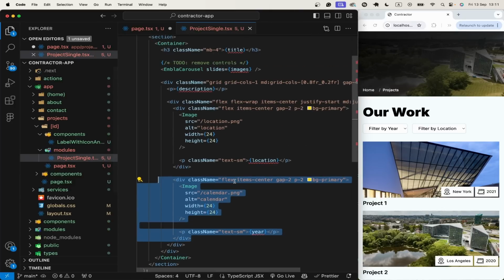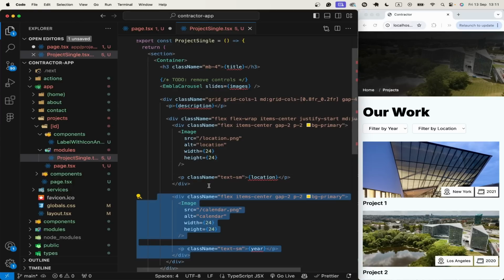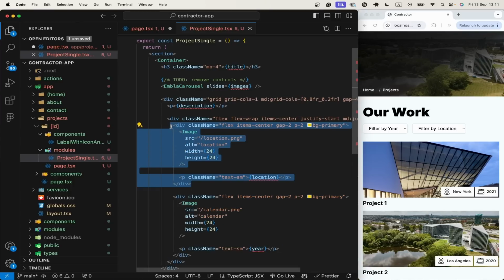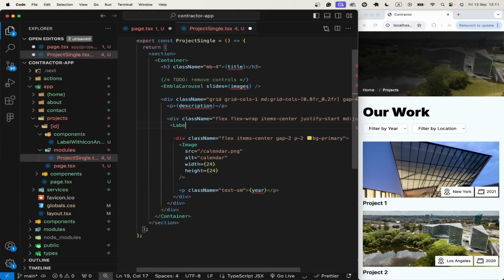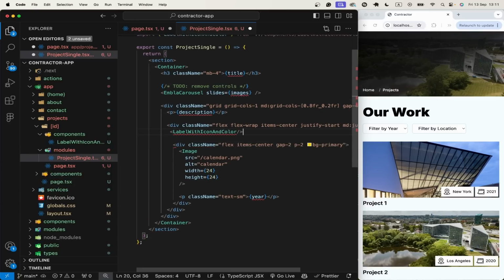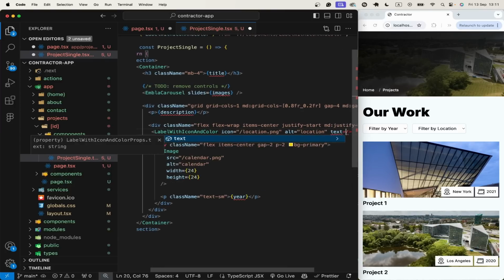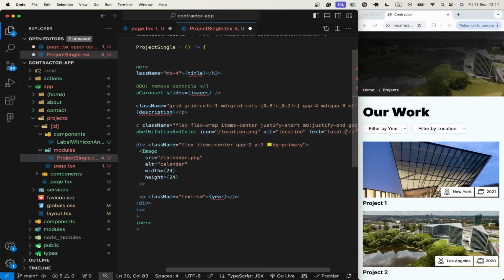Now we can try and replace it. So icon will be location.png, alt location, and then text, location.